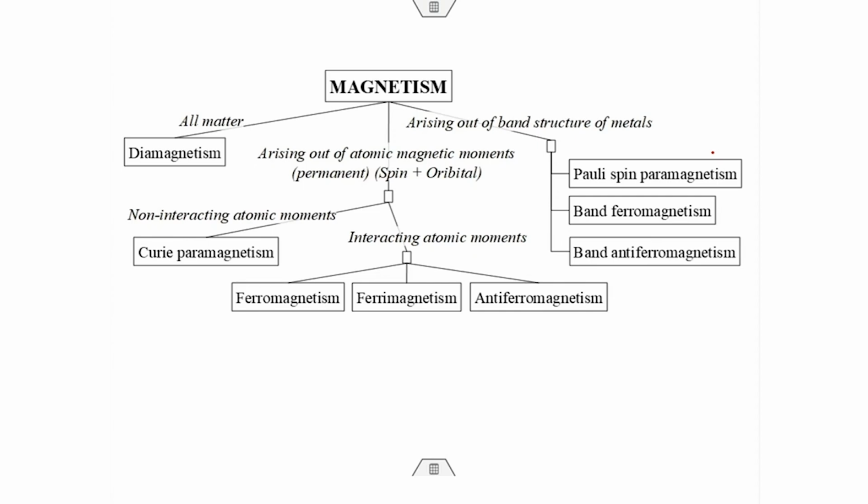Paramagnetism, which is the next class of material, is stronger than diamagnetic behavior. There are two types of distinct paramagnetism observed. What are they? One arises when the atom or molecule has a net magnetic moment, the other comes from the band structure, like Pauli spin or weak spin paramagnetism. So, if the magnetic moments do not cancel each other within a molecule or an atom, then you have paramagnetism, like oxygen. Oxygen has a net paramagnetic moment of 2.85 Bohr magneton per molecule.